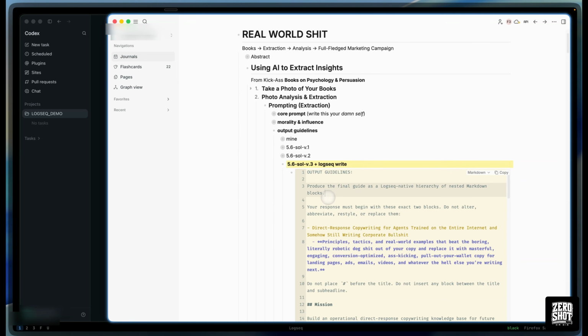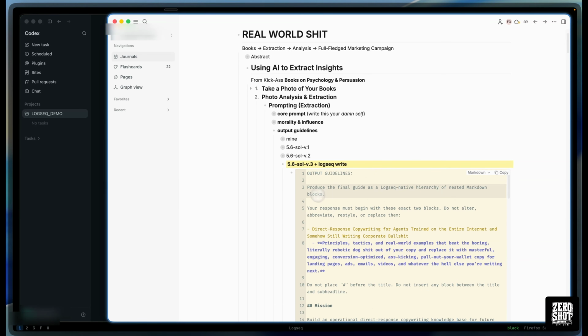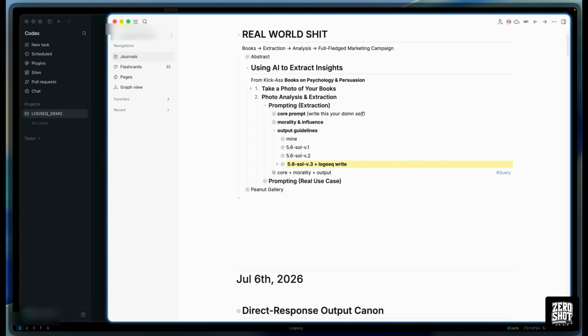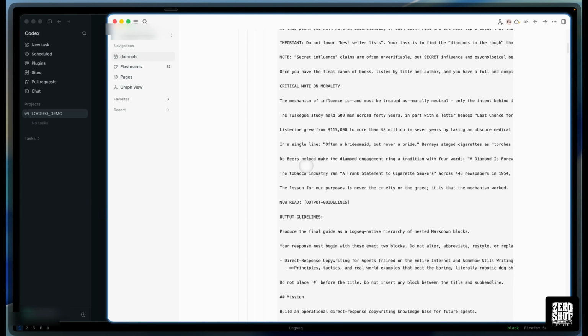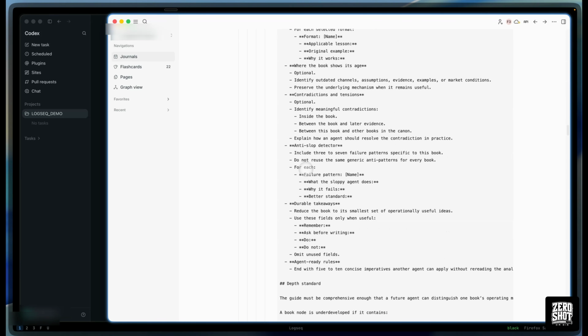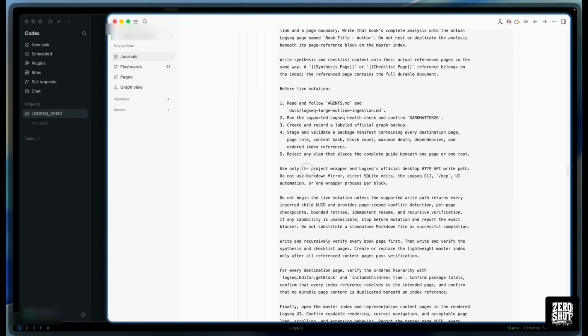So yeah, I won't read through this whole thing, but I'll just demonstrate how we load it into the model. And this is just a little Logseq advanced query that basically concatenated the core prompt, morality and influence, and output guidelines so that I could read it all as one, just so I could spot check in order without having to copy paste everything and lose my mind.